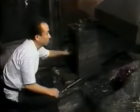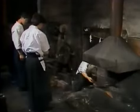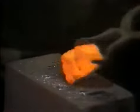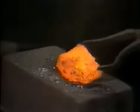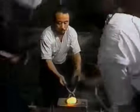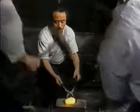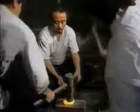A single Japanese sword typically weighs between 750 and 950 grams. During the sword-making process, most of the raw material is removed as impurities. Therefore, around 3 or 4 times this quantity of tamahagane is used to make a katana. When the piece of tamahagane has become red hot, Yoshindo pulls it out of the forge and holds it on the anvil while his disciples hammer it flat using 10-kilo hammers.